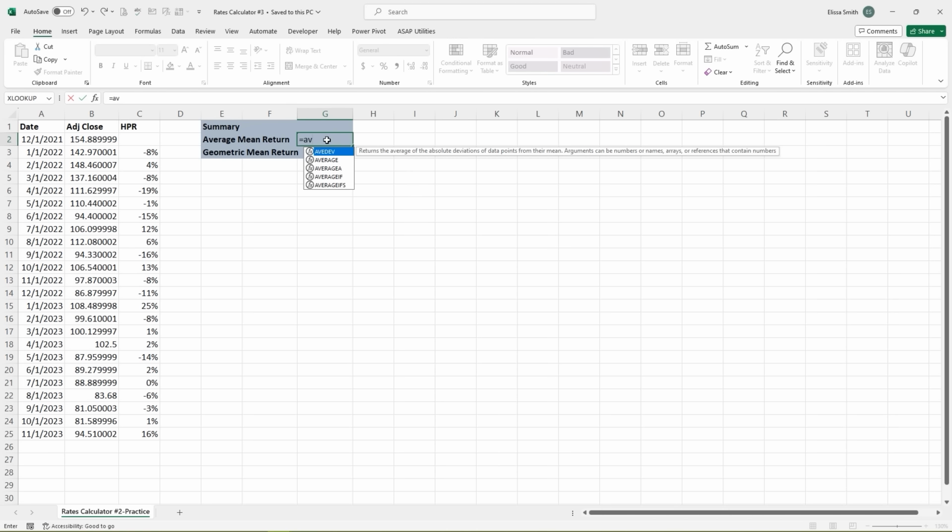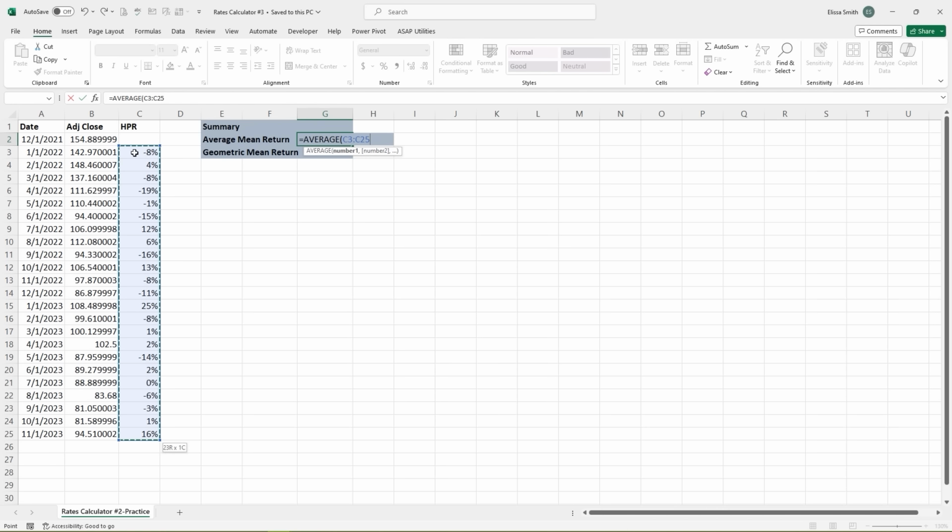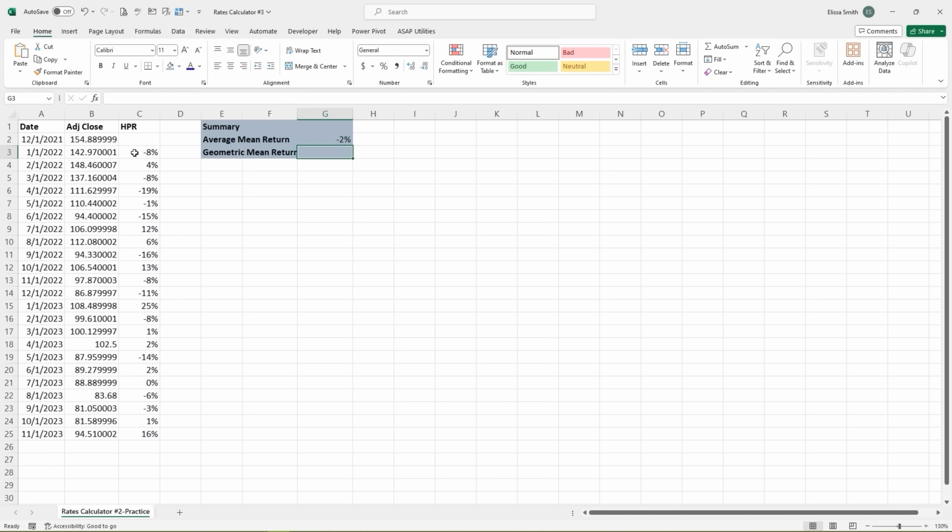I just need to type in an equal sign and then go ahead and use the average function that's available right here, again, in the formula autocomplete list. Then I'm going to click in the first HPR calculation, and I can actually do another keyboard shortcut right here, which is Control Shift down arrow, to include the entire range of cells that I'll be averaging. I don't need the closing parenthesis. I can just hit enter and it completes the average based on those values.